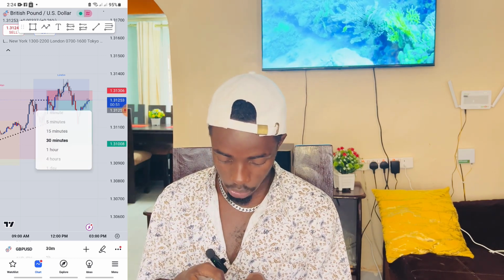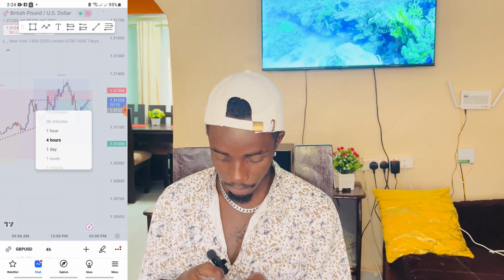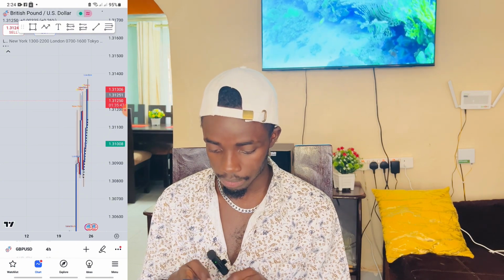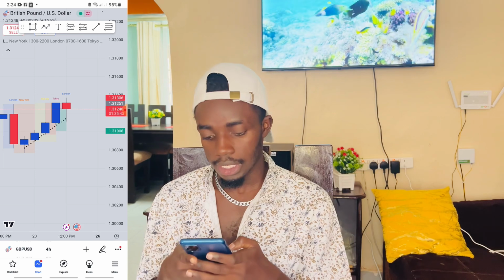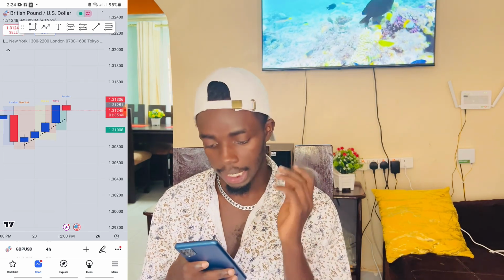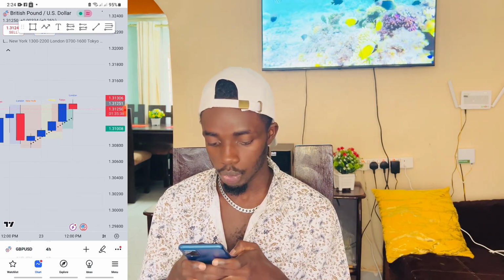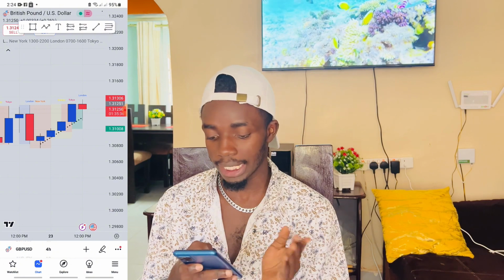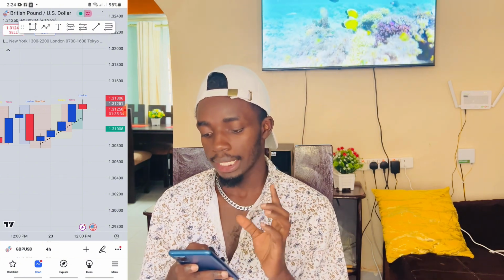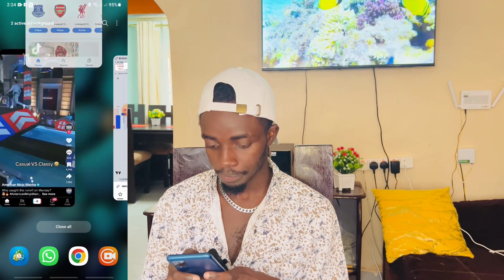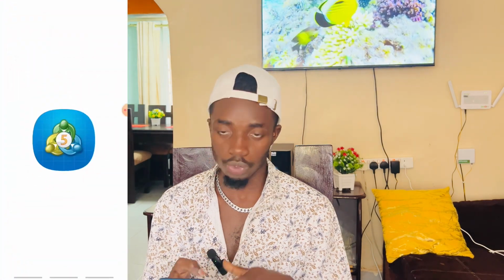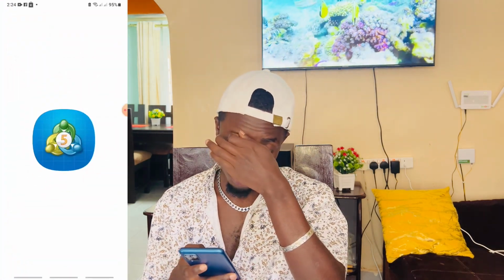Let us go to the 4 hour, and then we can do our analysis from there. The first mistake I can learn from this trade that I took: remember the market was pushing up, but I wanted to counter trade. We entered, I think here, it is not displaying well. So let us just go to the MT5 and analyze from there.